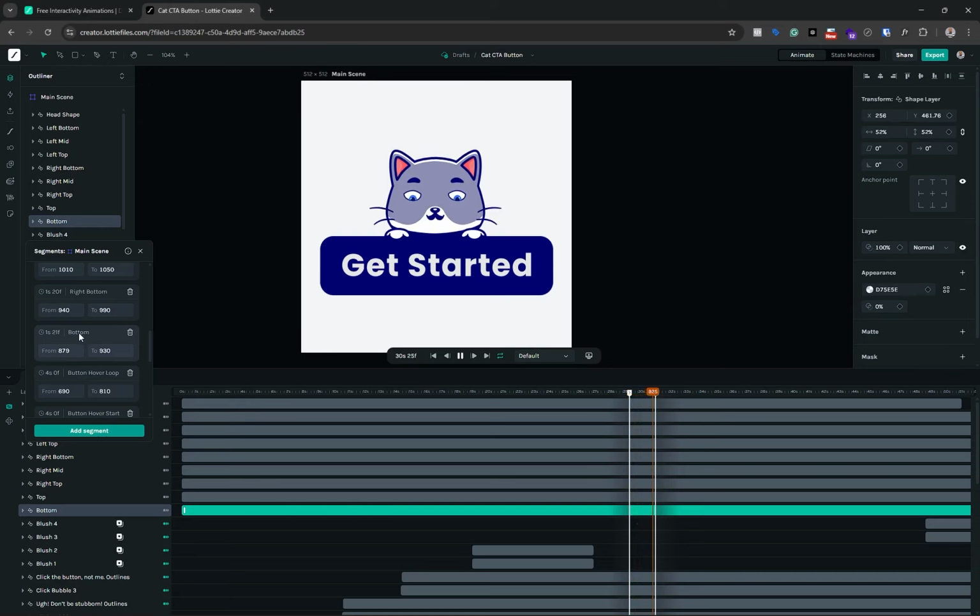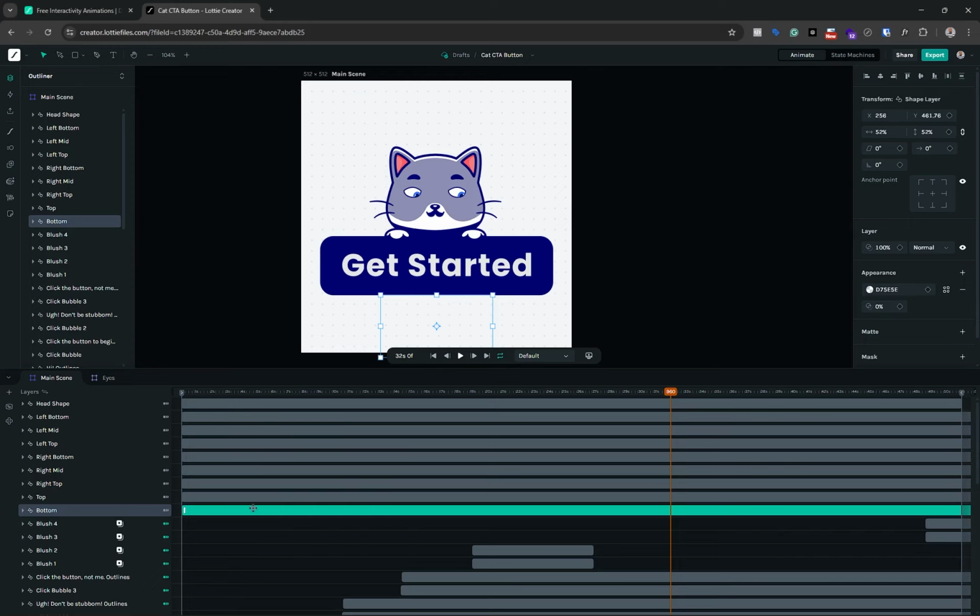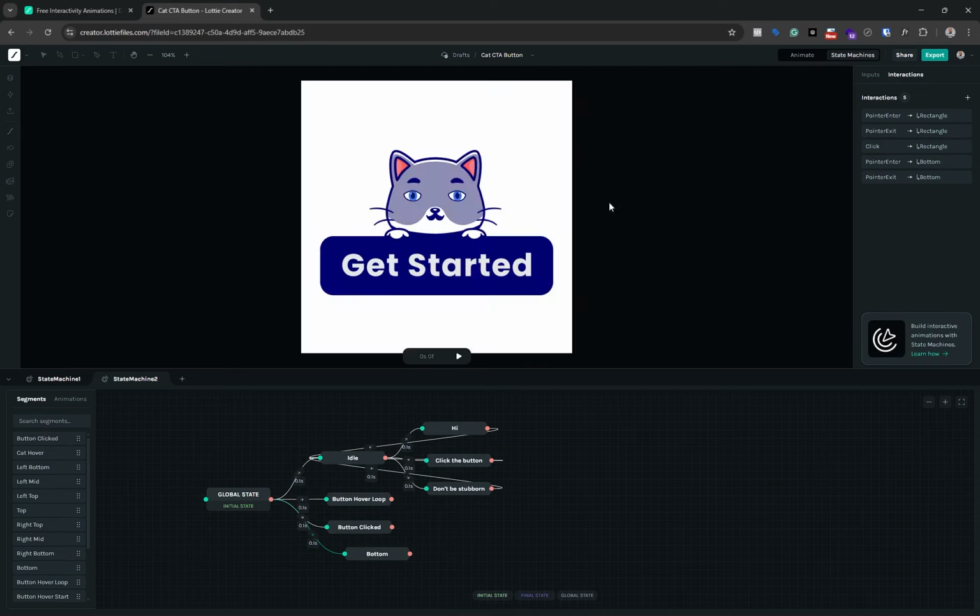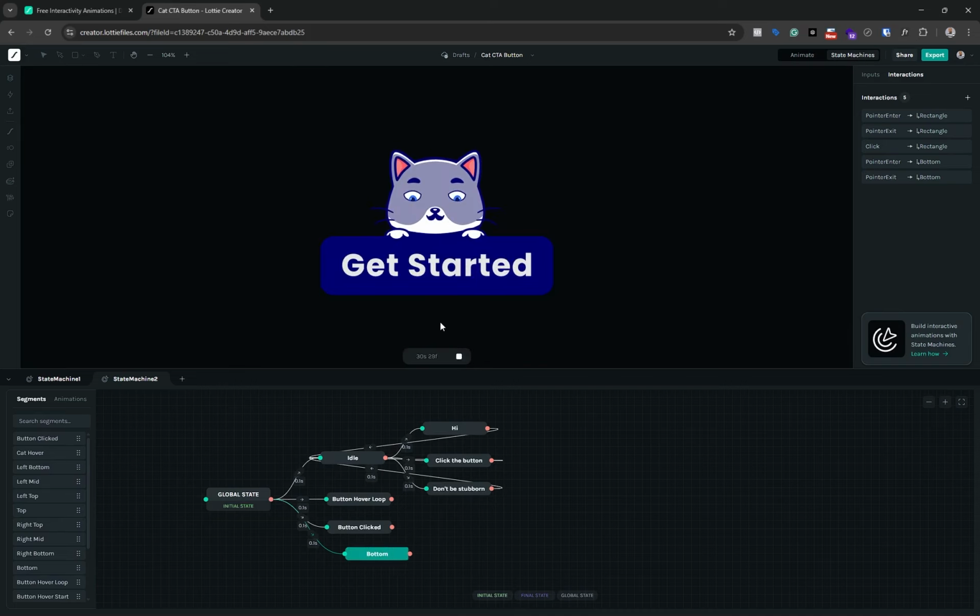So this is the section, the segments that play once you create the interaction for that particular rectangle. Although I've confirmed from the LottieFiles team that more pointer controls are coming to State Machine, this is a little hack you can use if you are currently impatient like me and you want to start using pointer control in State Machines as of right now. So we can still move from year to year. State Machines is going to tween between those particular segments.